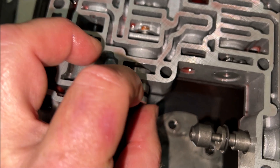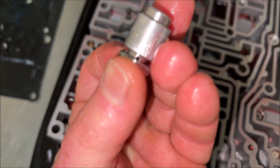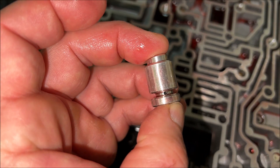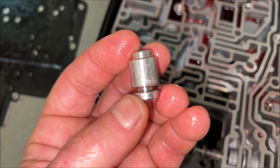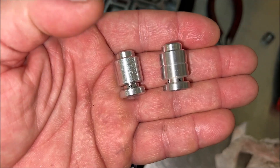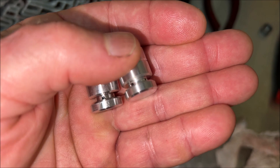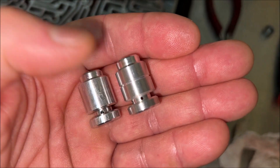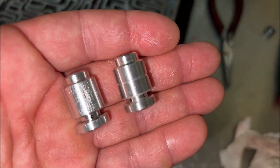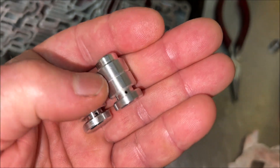To remove it, I'm going to lightly push this in, which releases the spring pressure on that plate — that's the locking plate — and I'll pull that out with a pair of pliers. With that locking plate removed, this little bypass circuit plunger and cap come out. This is from Sonax. You'll see comparing them side by side — the old one has a little extra drilled hole which really restricts flow through the bypass circuit. Here you can see the two valves next to each other. The old one, which is scored up a little bit surprisingly, has only two small holes. The new unit has four holes and also a little cut-in section. It must be additional work Sonax did on the design to get the fluid management more appropriate. I'm going to put a little transmission fluid on it to get it in there nice and clean without scratching it.